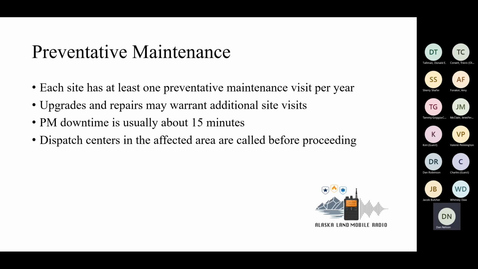We perform preventative maintenance on every site at least once per year. So as we're going through upgrades this year and next year, there may be additional site visits and downtime, but usually for preventative maintenance, we try and have that downtime to about 15 minutes or less. You will receive a call from our help desk before we take a site down, always. And what we're doing there is we want to make sure you don't have a big incident or something that's very complex happening that we need to take a break from and make sure that you can get that finished before we take a site down.